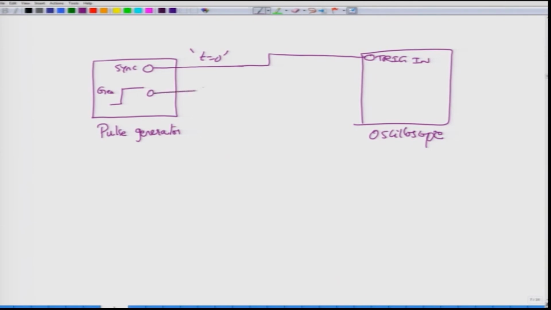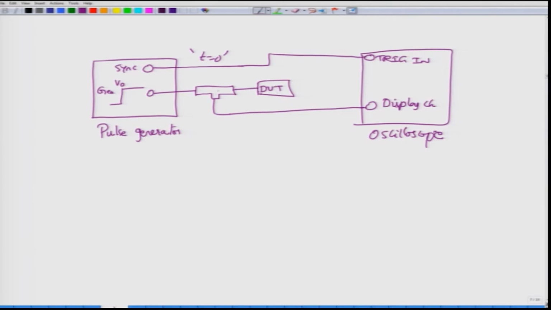What we do here is we divide this particular pulse, which has an amplitude, let's say V0 here. I divide the power into two. One, I connect to the device under test, and the other I consider to be the channel input of the oscilloscope. So this is the channel input for the display. Whatever device that I connect will be the device that I am testing.